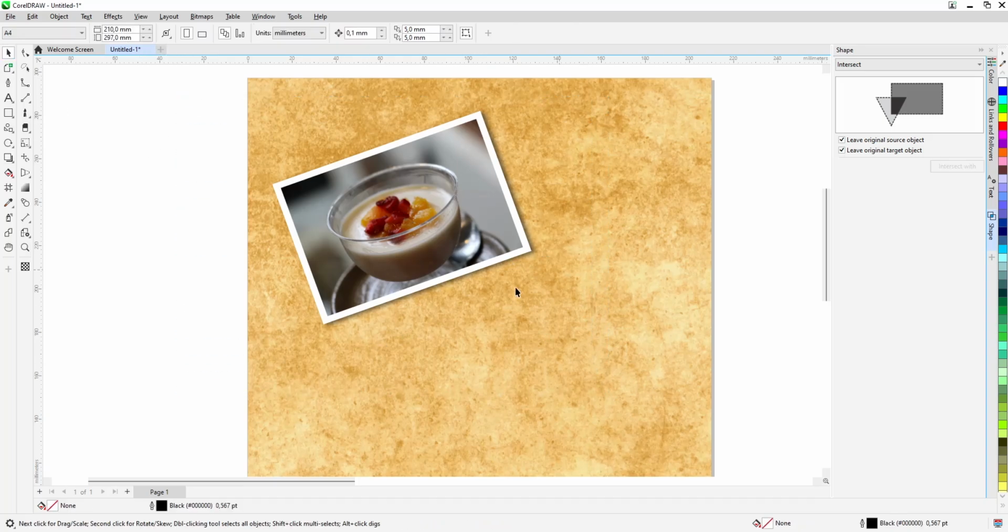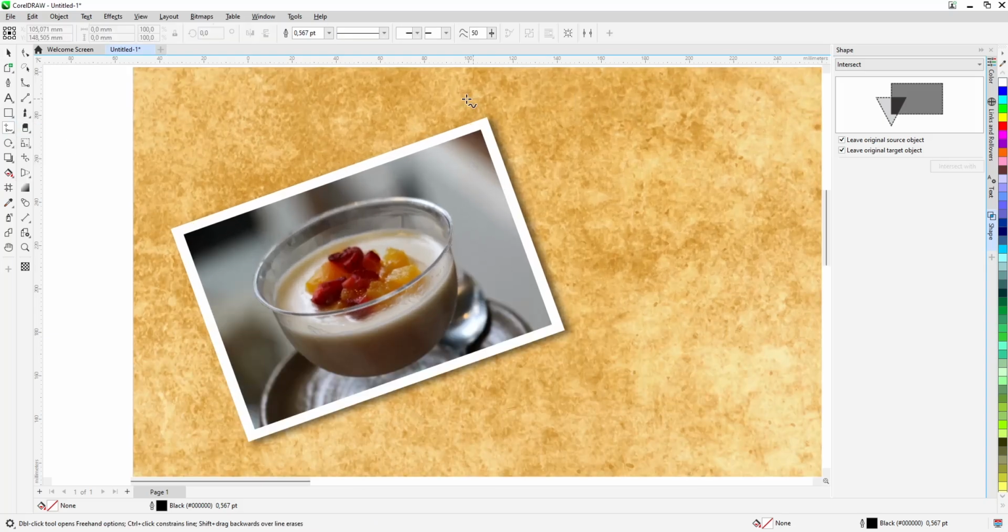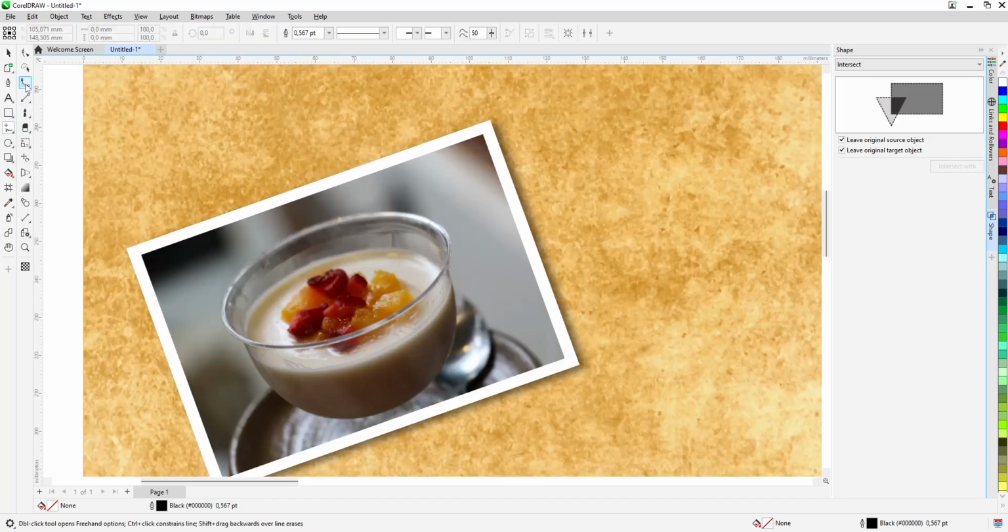Alright, we're done. Maybe let's make a sticky tape that you can put on your pictures. So head over here, hold the left click button, and select freehand. If you want to do some curves, hold the left click button here and head over to Bezier just like this, and then create any type of sticky tape.